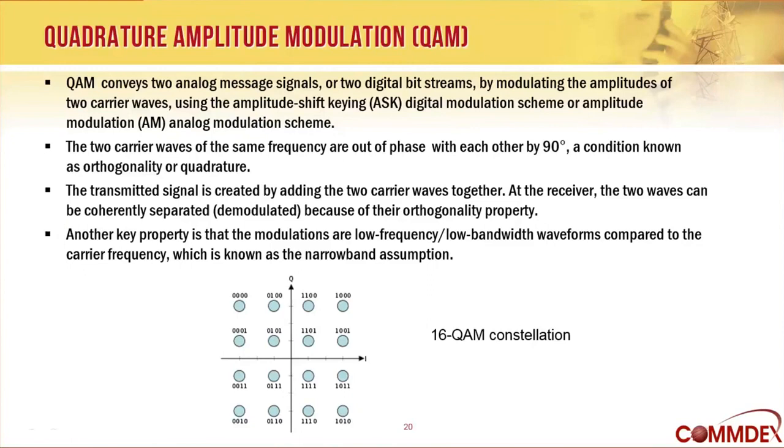So in QAM, the quadrature means that we're modifying the phase, and the AM means we're also modulating the amplitude. And by modulating both the phase and the amplitude, we're able to get a 16-point constellation, which means that each symbol can represent 4 bits of data. So you can see the 16 and each one represents a value. So every time we want to represent a 1101, we know what data point that is in phase and amplitude.